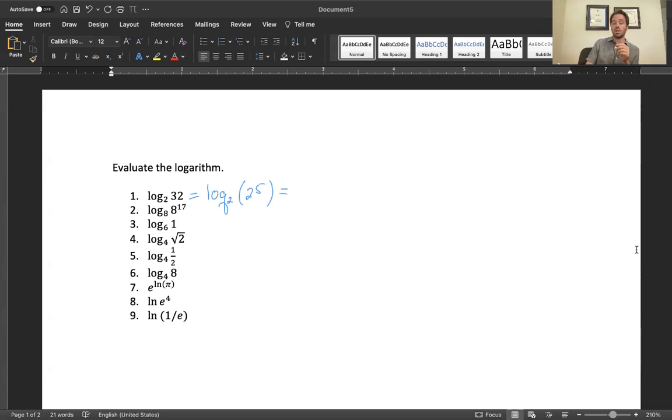The reason I want to do this is that logs and exponential functions are inverses of each other. So the fact that the base of the log and the base of the exponent are the same number matters a heck of a lot. That means they're going to make each other go away, and the answer is 5. Now, we knew it was 5 already, but it's good to look at a problem in two different ways so that maybe later on, when it's not clear to look at it one way, we can still look at it the other way. Like in the next one, log base 8 of 8 to the 17th power.